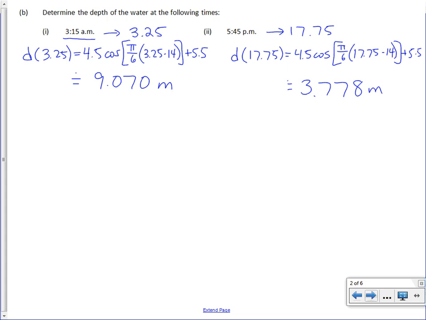Meters. Guess who's losing a mark if you forget your units? You! Don't forget your units. Guess what else? Approximate. You want the stars to add up. So be careful. Do you have to keep it to 3 then? Keep it to 3. Whenever in doubt, if you don't get a different instruction, round to 3. Any questions on that one? Moving along.